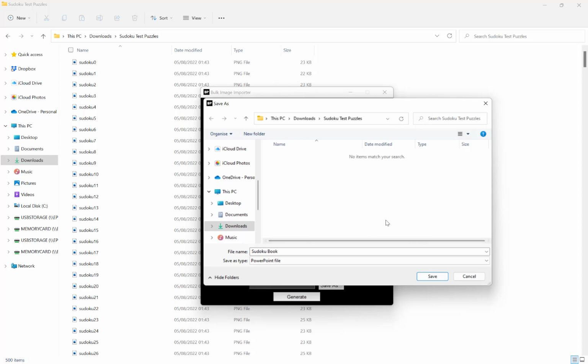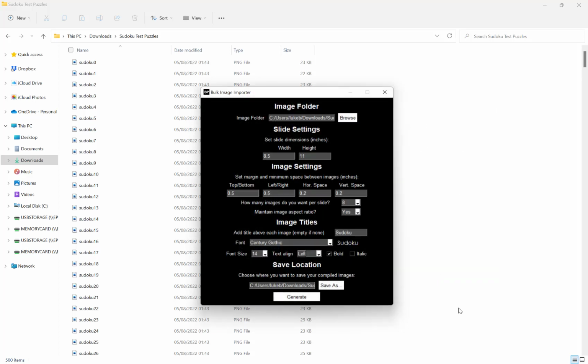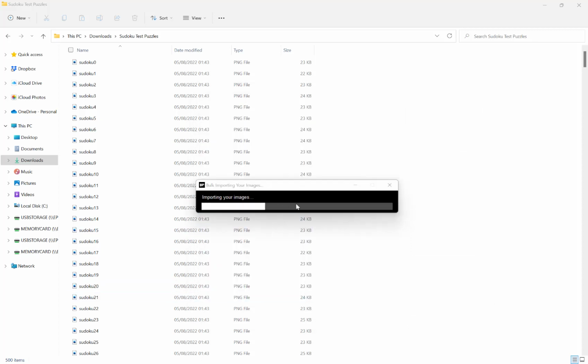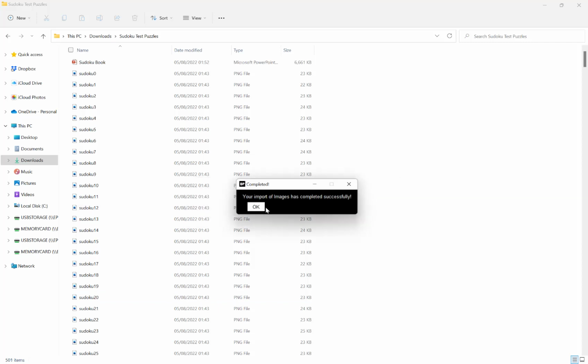Typically, I'd imagine in the PowerPoint add-in this would take, I don't know, say maybe 5 minutes or so, something like that. So let's just get on with it here. So we click save and then generate. And there we go, an awful lot quicker.